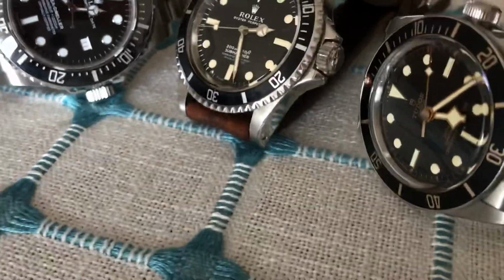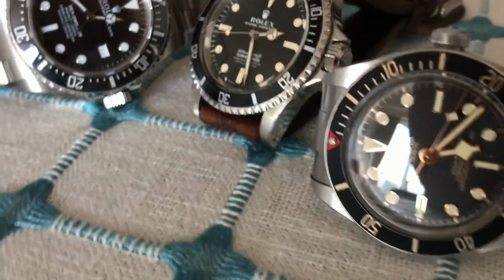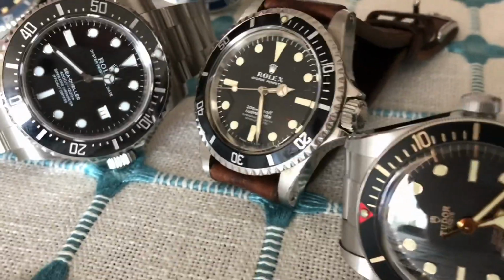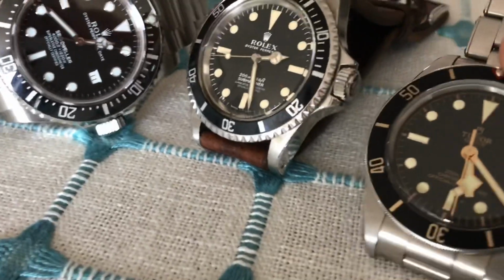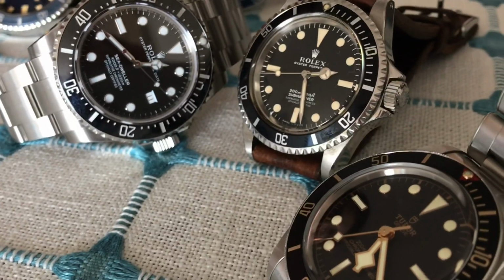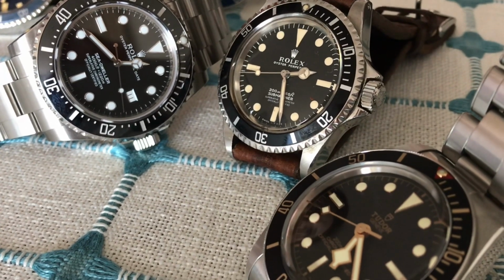Or maybe a Zin we were talking about, because they're going to another extreme. Zin is one of the very few mechanical watches which are still built like tools, but that's down to the case treatment and some of the things that they're doing. So they're still made to be abused. That was made to be abused. That is technically far superior, can take far more abuse than that could ever do, and probably did.